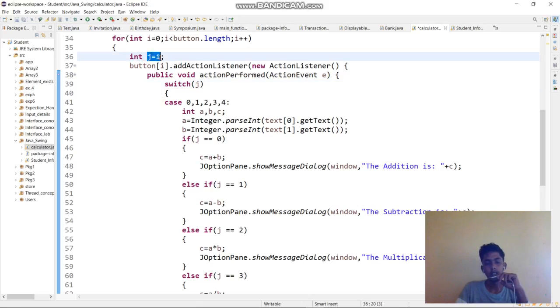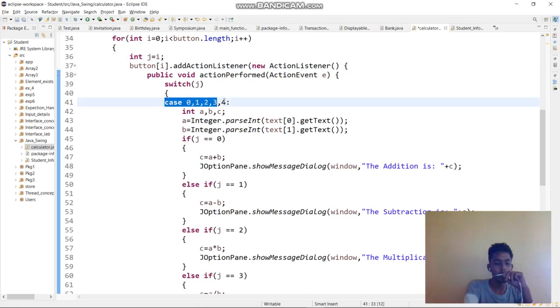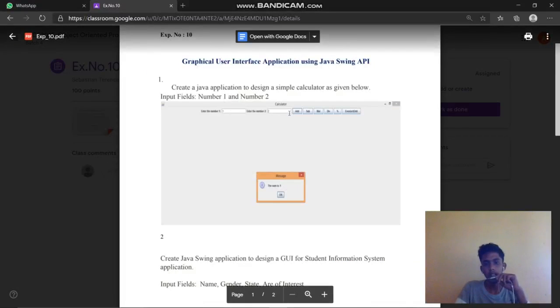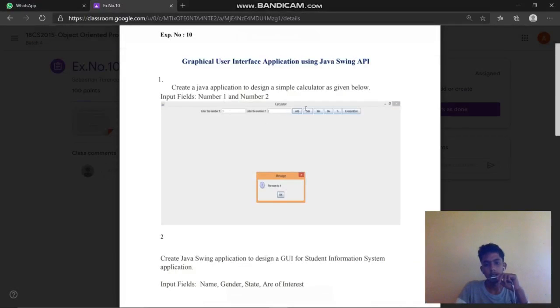Now j equal to i: for the first button, add, j equals 0. For j, I have created the cases 0, 1, 2, 3, 4. Sorry, here add is 1, subtraction is 2, multiplication is 3, division is 4, and modulus is 5.